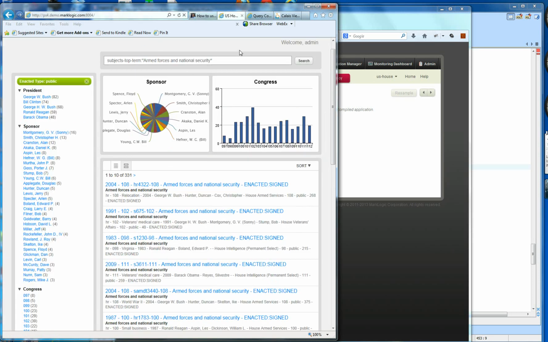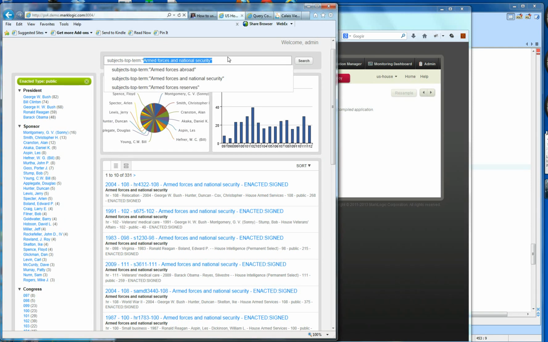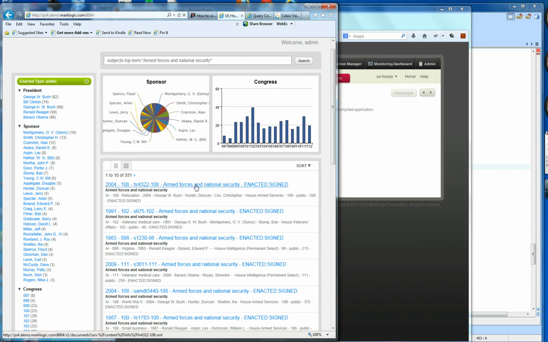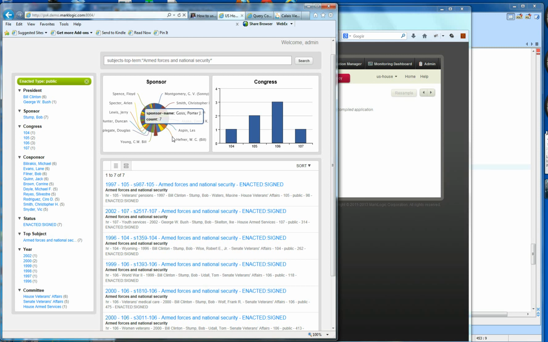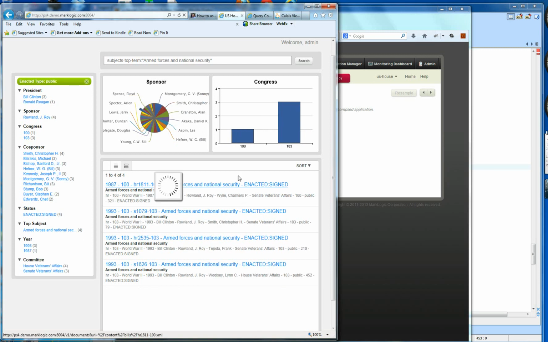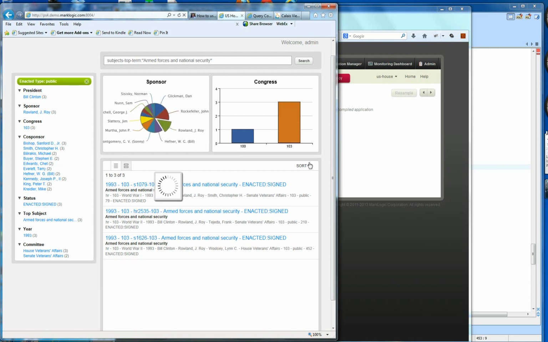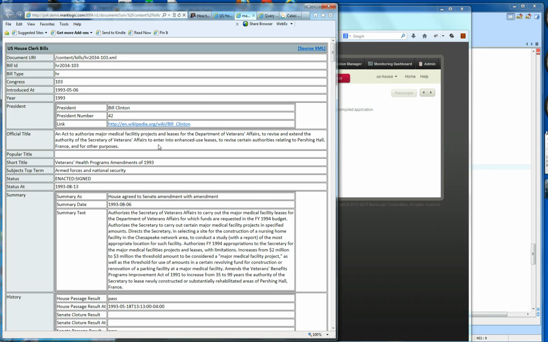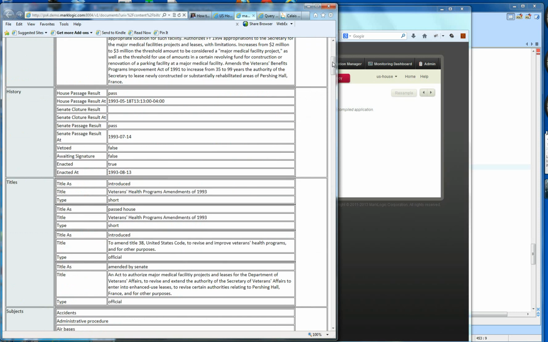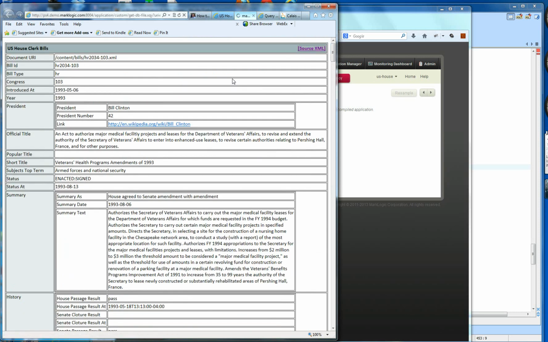Just to show that the search in this application is fully functional. Here's a facet here that does the type ahead. With these items, the pie chart is actually active, so if you click on these items, it filters the data. We could look at the URL inspector. Bills passed by URL inspector. Let's take a look at the 103rd Congress. That was back in 1993, and I could drill in and see more detail. Look at the raw XML again.